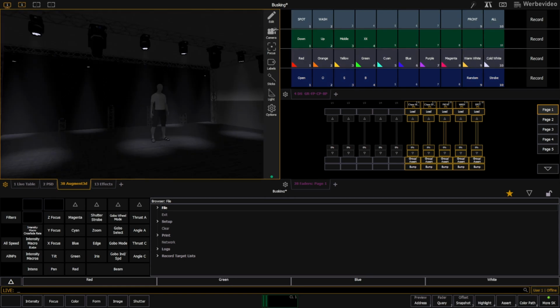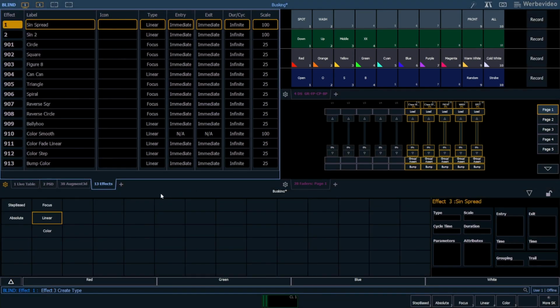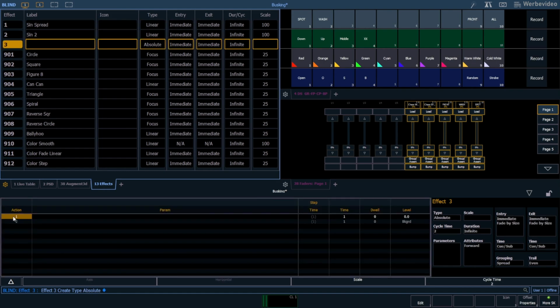We also need some color effects. I usually create some custom absolute effects based on my color palettes. I personally prefer this over the built-in effects because it uses exactly the colors I would like to use. Also, this method is really flexible if it comes to color effects that just use 1, 2, or 3 colors.